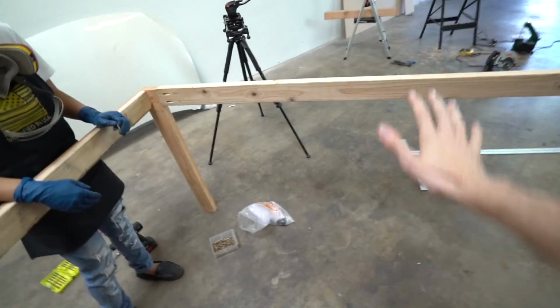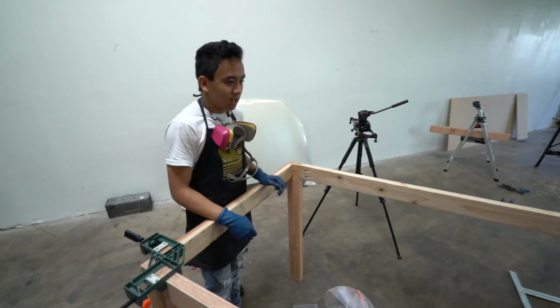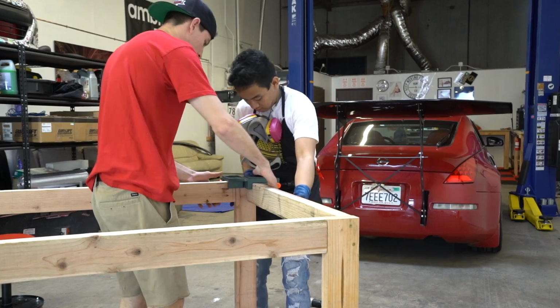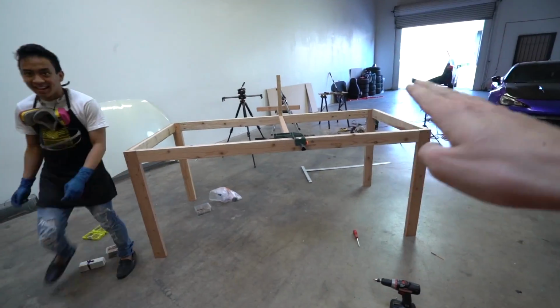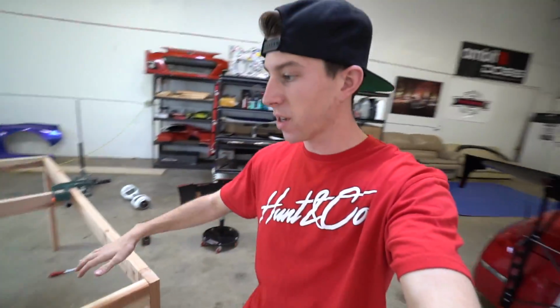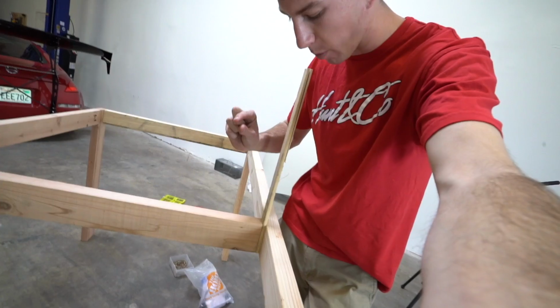We might need to put a cross beam because that's a lot of weight in the middle. Yeah, I don't know, we could if we have the extra. Maybe it's favoring that side a little bit, but we decided to add a middle cross brace just because with this big opening right here with the MDF on top, it might not be able to support maybe 150 pounds or so. So we're just gonna add it for shits and gigs. We had a spare piece of wood. This piece of wood was just a little bit too short. So we had this little spare piece of wood laying around and we're gonna use it to fill the gap. That's what it's all about. The smart way to build tables.